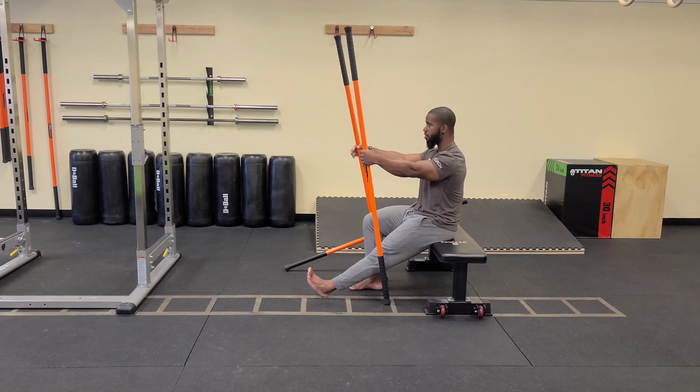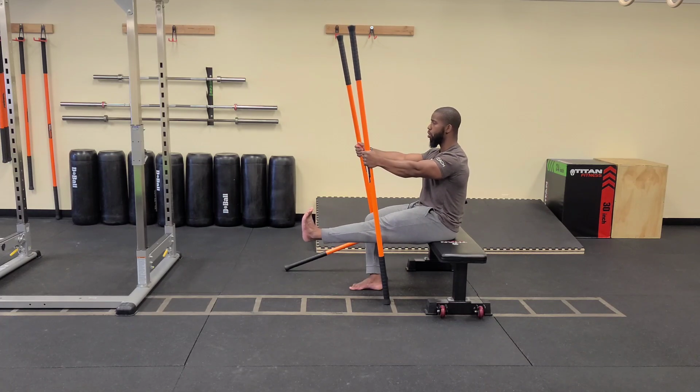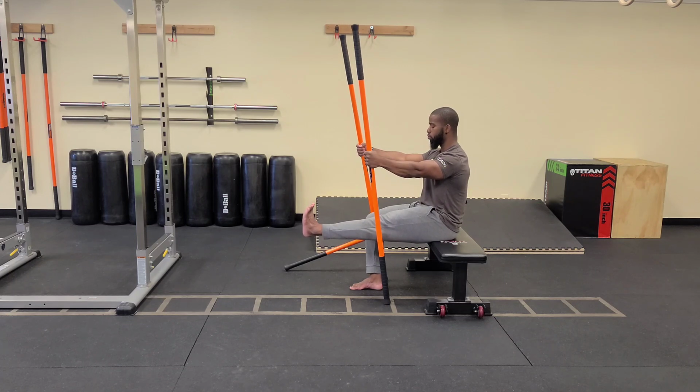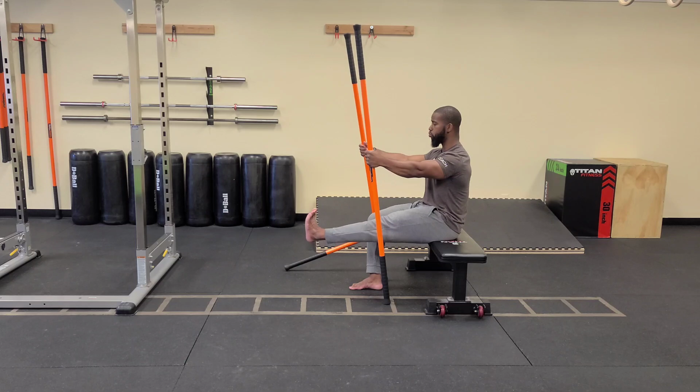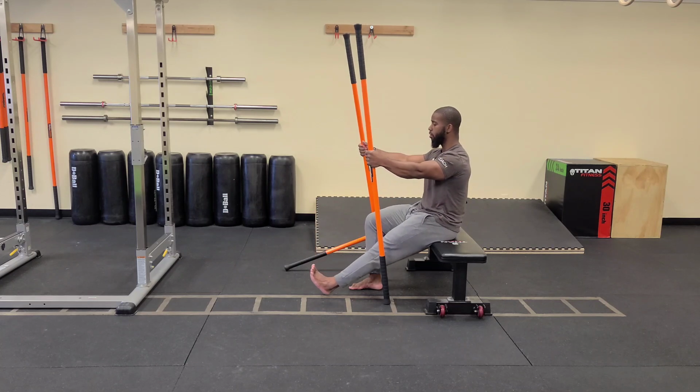Got a few more here, okay? Arms straight, drive the sticks down, activate. Your leg straight, bring it up. Hold. Three, 2, 1, back down.